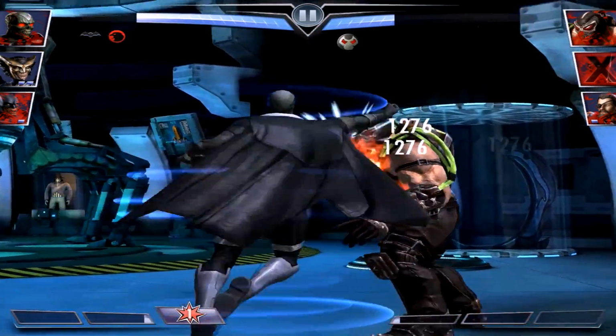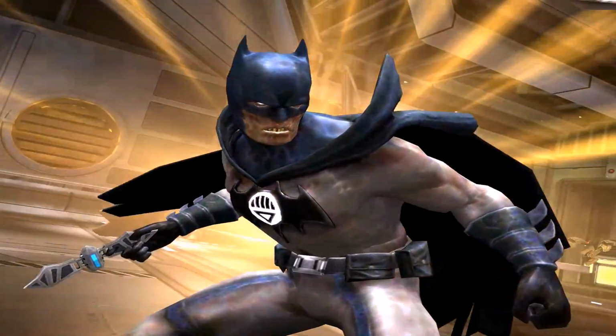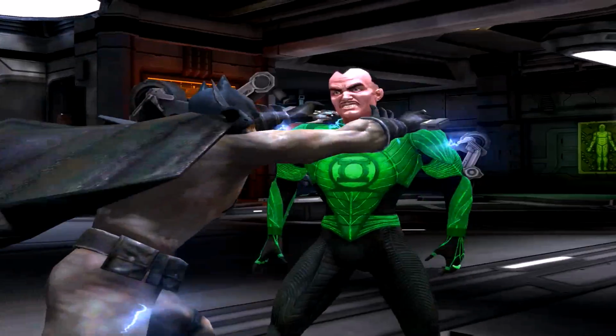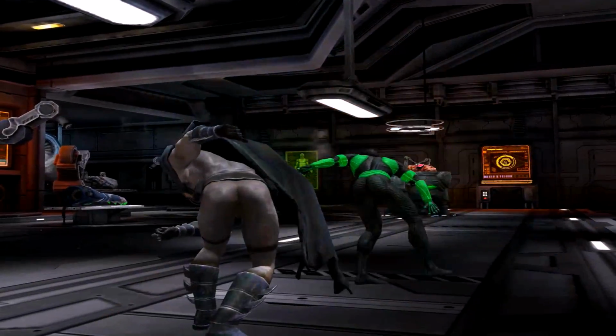So moving on to his super move, which many of you have already known and seen before, the Dark Knight. It states that Batman uses everything at his disposal to decimate his opponent. Obviously, it's going to be unblockable, one of the best loved super moves in the game so far.